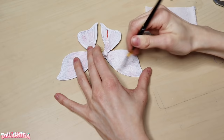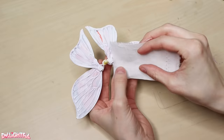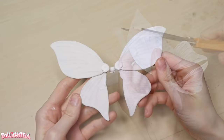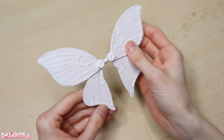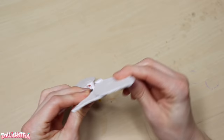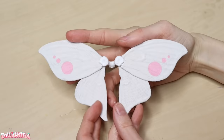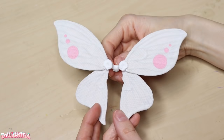I coat the wing with glue, press down one face at a time, then cut the fabric to shape. I love how the molded veins show through even under the fabric. It gives them an embossed feeling. I also like how the fabric makes the wings look heavier, just like a moth's. I enjoyed the effect of the subtle veins on the wings so much that I didn't want to cover it up, so I went with a very simple pink dot design to finish them up. Do you think it looks too minimal? Watching this back now, I wonder if I should have done a fancier eye design or something.